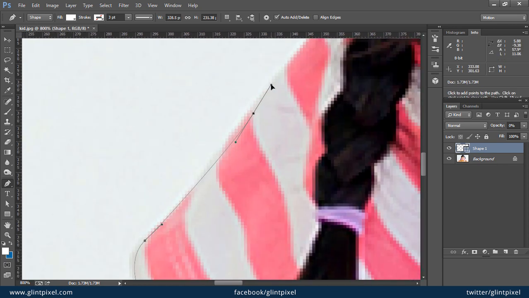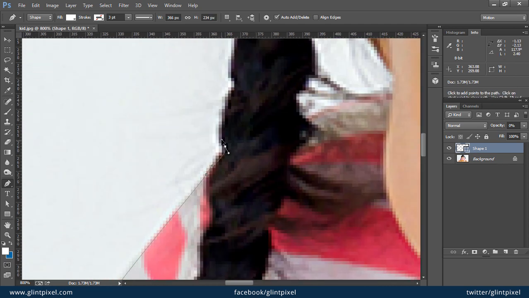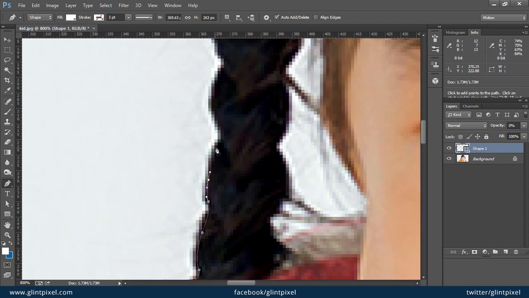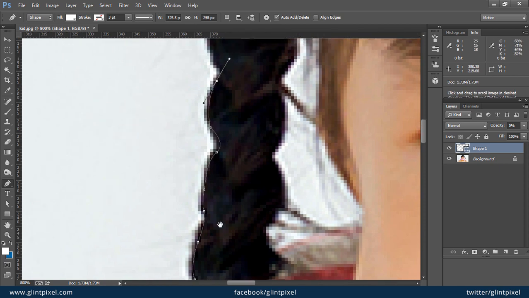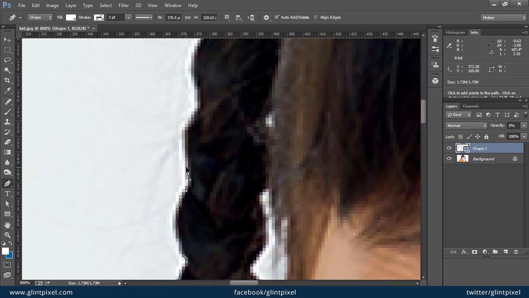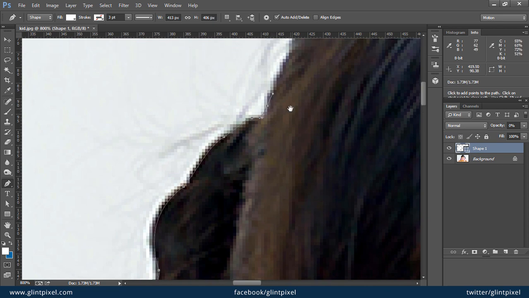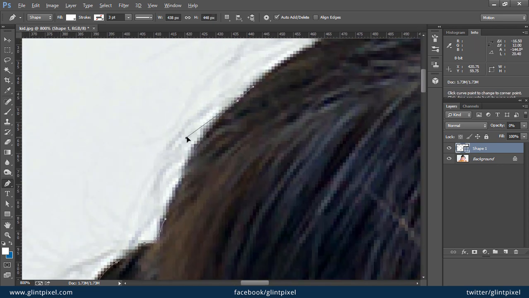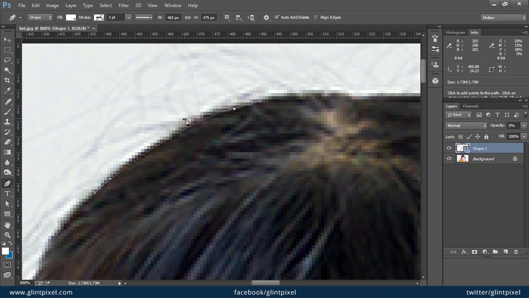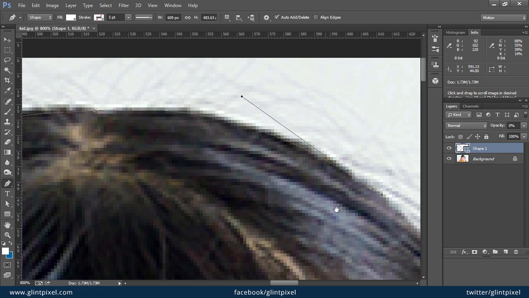As you can see, I clicked and didn't leave it as it is, I just dragged it out a little bit, slightly, like this. And when you click and drag it, it creates two handles, and with both handles you can set your selection. For example, if you clicked on the wrong side where you don't want it to select, you can set them with your handles. And these handles will be created only if you drag your point after clicking. When you click somewhere and don't leave it, just drag it.